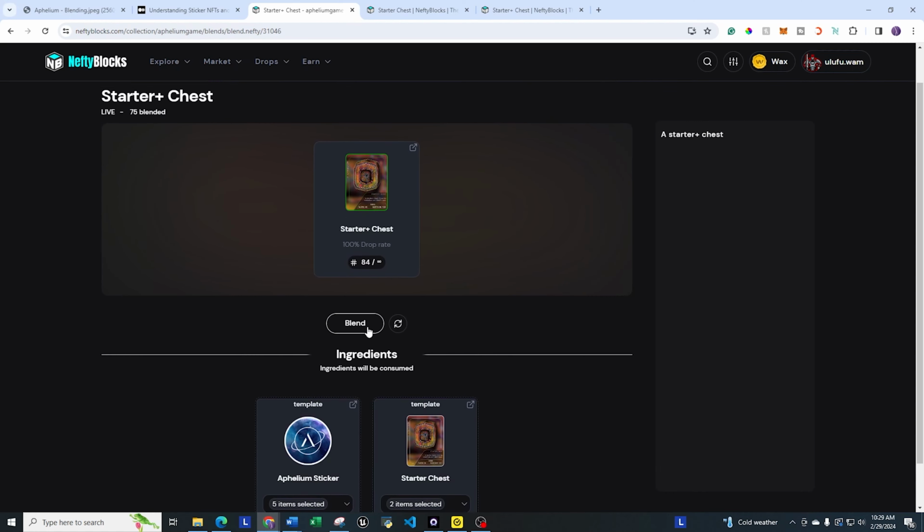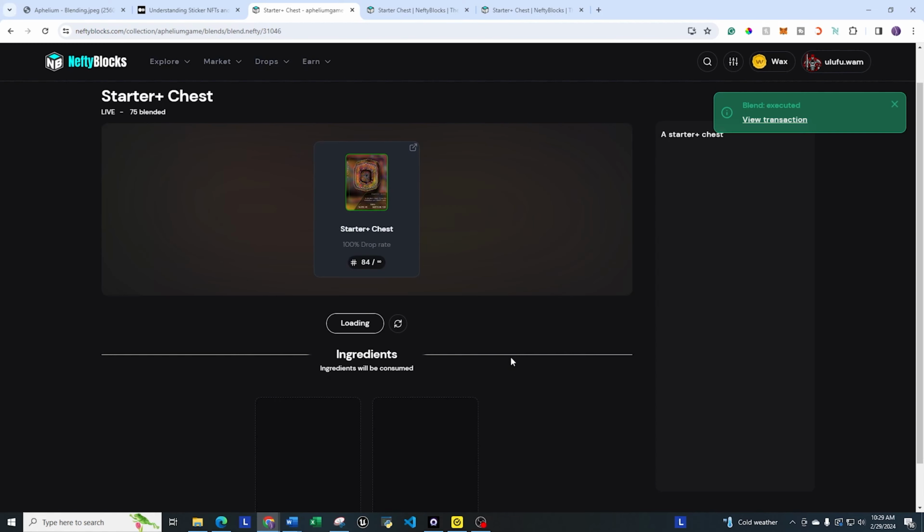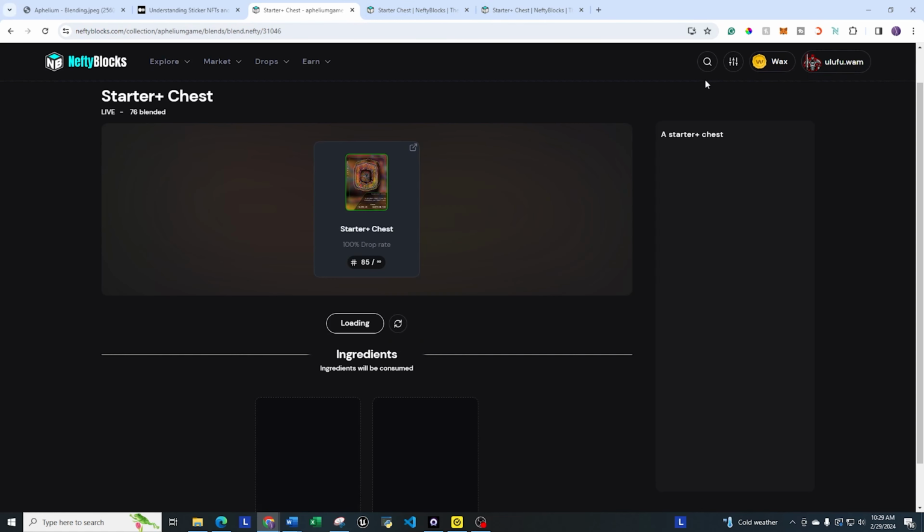So what I'm going to do is simply click on blend. It's going to suck it all in there, checking the transaction. And it gave me my uncommon blend that I have out there, which gives me the much larger storage capacity. And I'll stake that on my land, just like you would stake any other equipment to your land. So that's as simple as what the blends are.